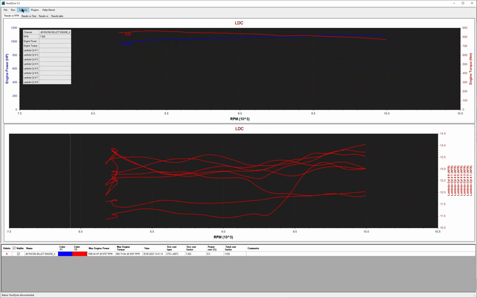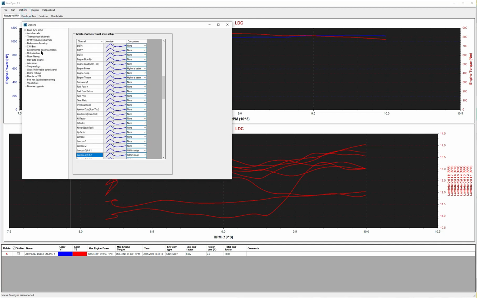And I'll show you. If you go to options and then visual styles, that's here. So previously you had the line style, right, where you could select the different styles. But you can now also say, what kind of comparison do you want? So the one we looked at previously, where you saw horsepower was red or green, you can select here that higher is better, obviously, for horsepower. You can also have lower is better for, let's say, a temperature or something. And then this third option is within range. That's what we have done on those lambdas, within range.